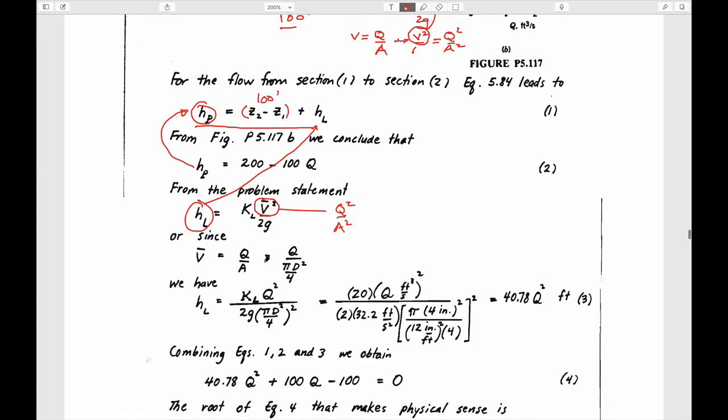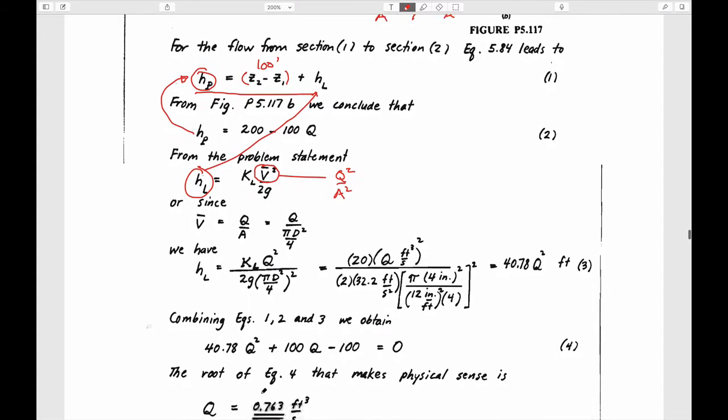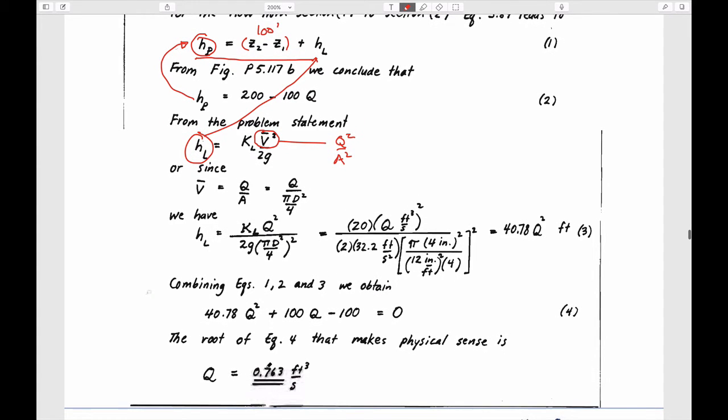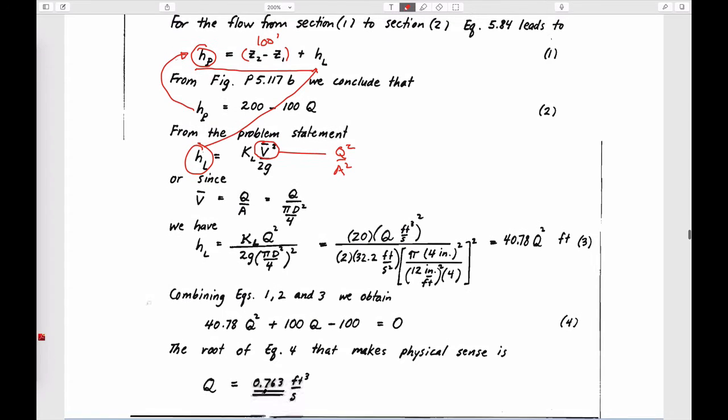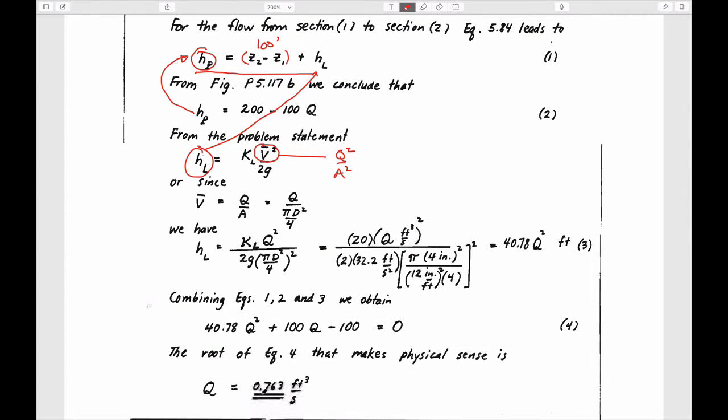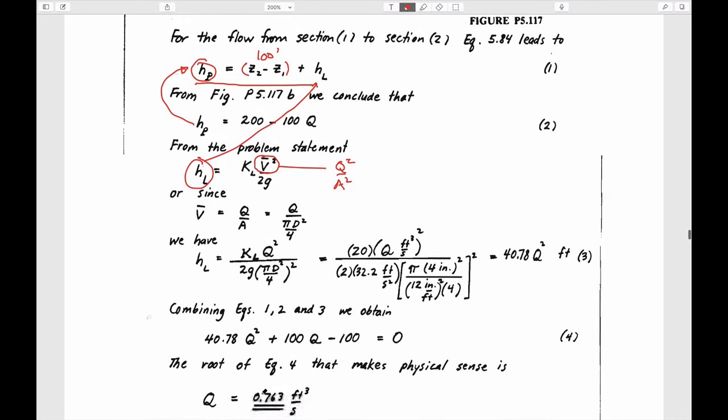And if we solve it, it ends up not to be very easy because it's a quadratic, but we can get it nonetheless. And it comes out to be a value of flow rate. So you can solve it in one step, or you can solve first for HL, but regardless you get a result for flow rate out of the system. So I think the easiest way to think about it is that you have one equation, you have two unknowns, one of which is Q and one of which is the velocity. You can make that velocity into a flow rate, Q, and therefore you only have one unknown. Okay?